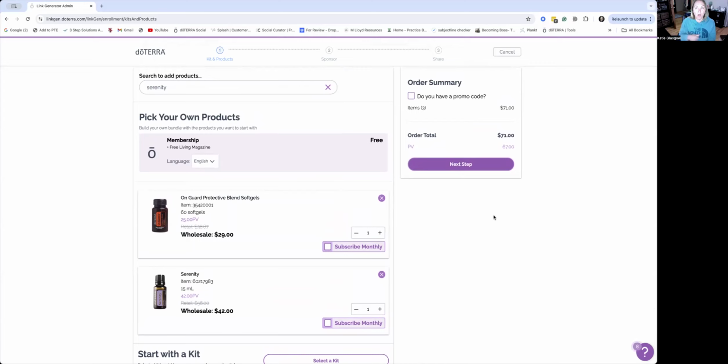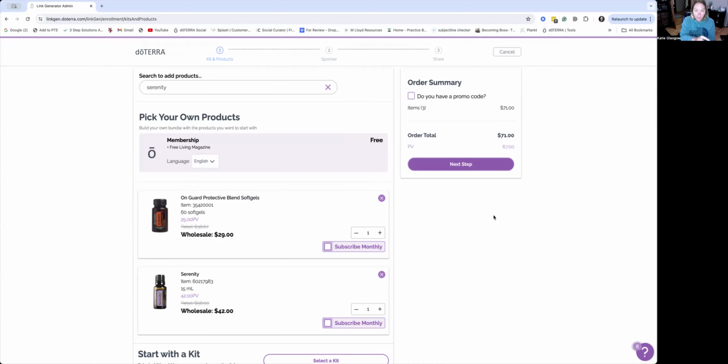So this is what, okay, so Sally says, hey, can you order me some On Guard and Serenity? Or Sally has purchased On Guard and Serenity from you 10 times, and Sally says, hey, I need some more product. And I just had a friend named Cindy do this with chocolate protein powder and greens. And she said, hey, I really need to order some of that stuff. Just let me know how much I owe you. Well, Cindy has gotten products from me before. It's time for Cindy to get her own account. It's time for Sally to be free on her own and take advantage of this.